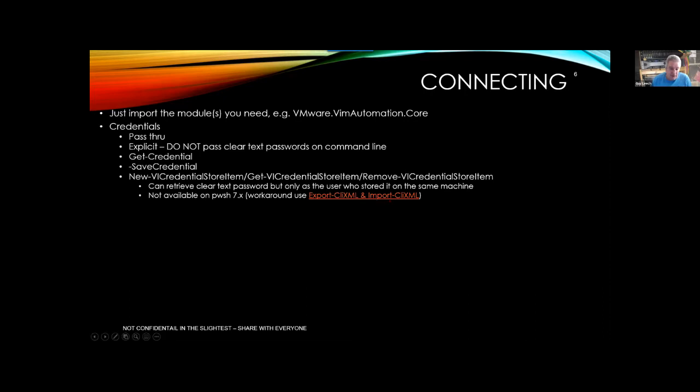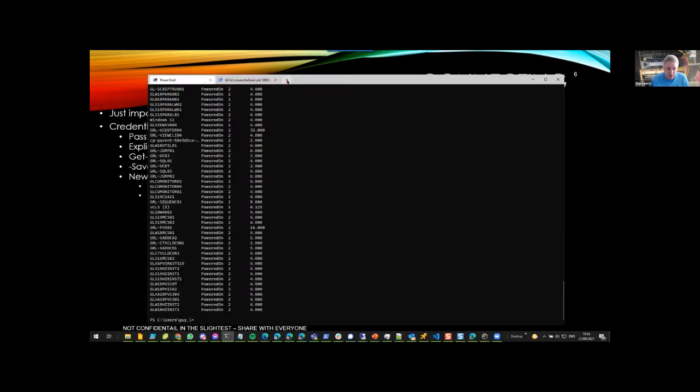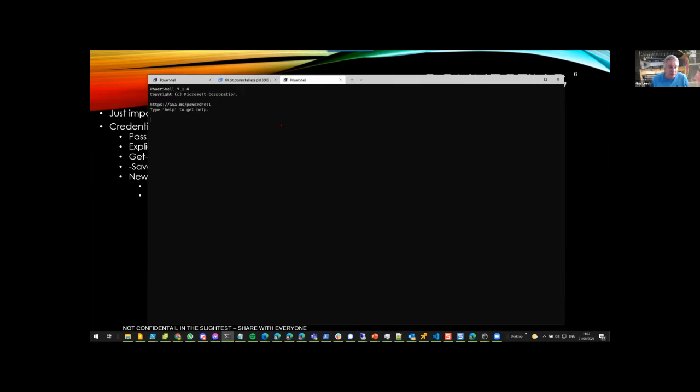But I've tweeted out a workaround a couple of days ago where we can export those to clixml, and they're still encrypted, so we can use them. Actually, if we look at my PowerShell profile, we probably missed it there. Start a new PowerShell. See, part of my PowerShell profile actually goes and reads a VMware credential into a variable, so I can then use that immediately if I want to.